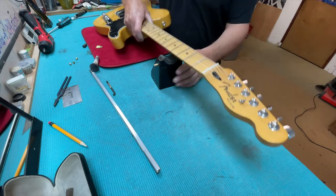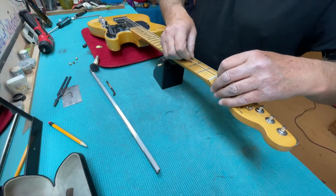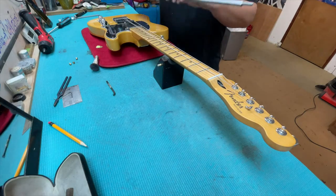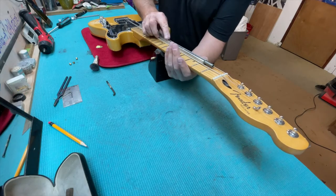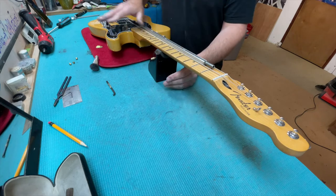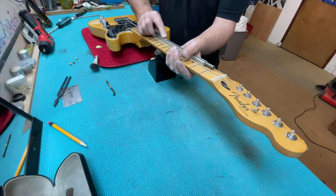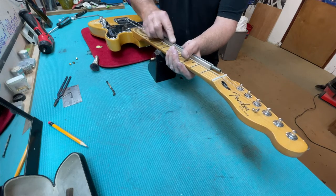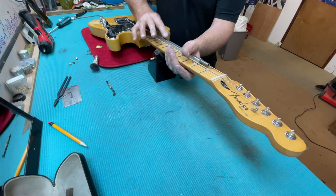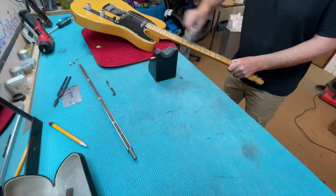With a low action, you tend to take away that space. And the lower you go, the less space there is for the strings to move. So what I've discovered over time is that the hills and valleys that I was talking about when I first leveled the E track, we saw the basic topography of the neck. Those hills and valleys seem to get in the way, particularly of the lower fatter strings, the wound fatter strings.